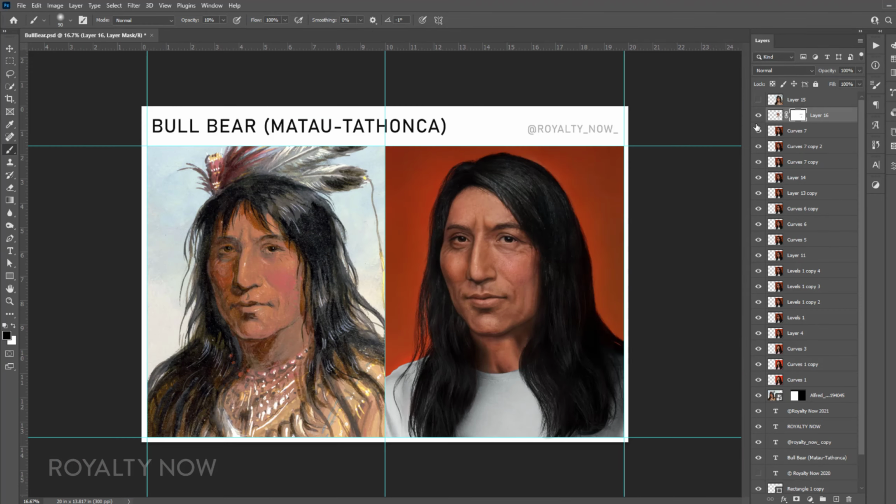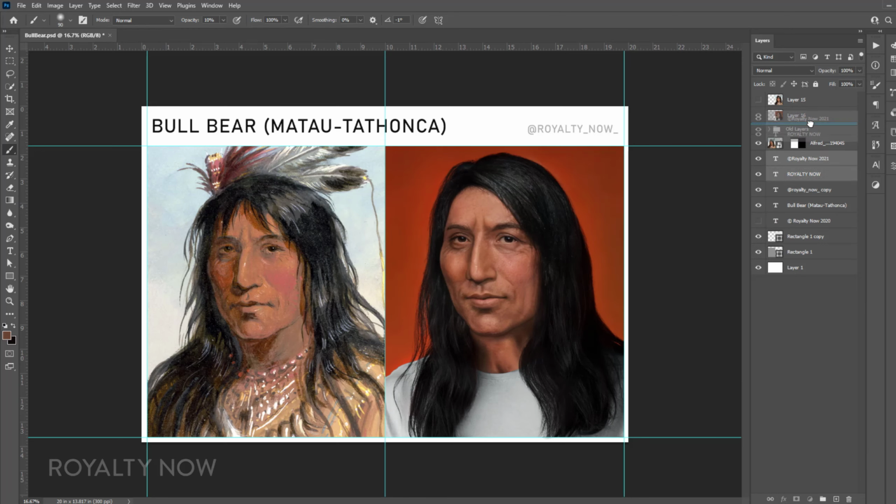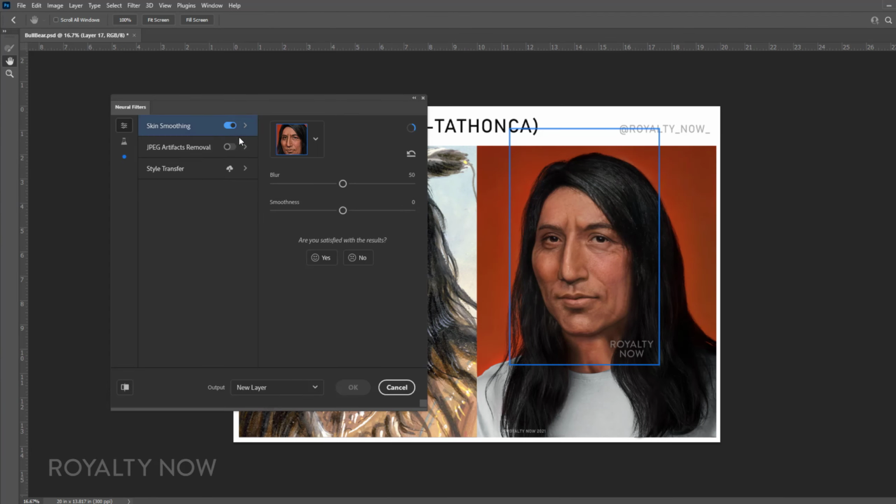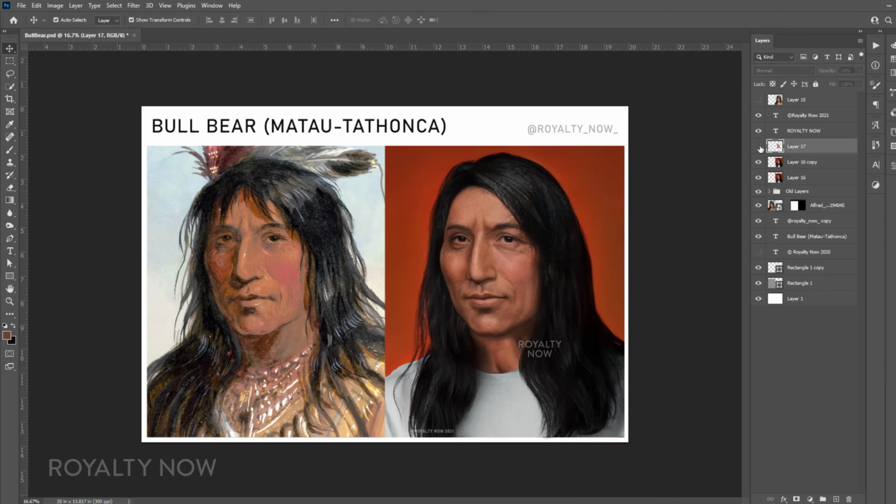One of the things that was important to me about this one was that he be looking at us. You can see in those earlier layers that his gaze was not directly at us. And I really liked the powerful nature of the original. I think it's always way more powerful when the subject of a portrait is looking you right in the eyes. So I do this to a lot of my images.